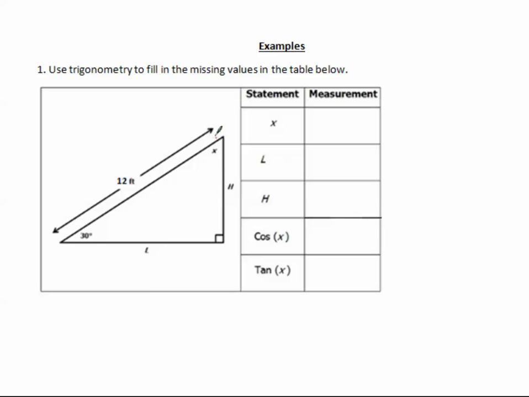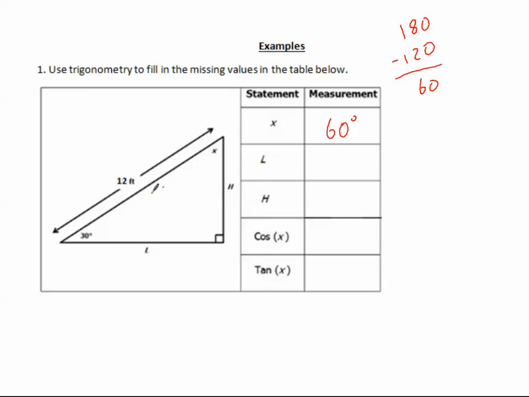Hopefully you've gotten at least the x. X is probably the easiest thing you could find here. First thing you always want to notice is we've got a triangle. Two angles are given. X is the third angle. Since we have 180 degrees in a triangle, you take away the other two. 90 plus 30 is 120. That leaves you with 60 degrees, and that's exactly what the measurement of x is.